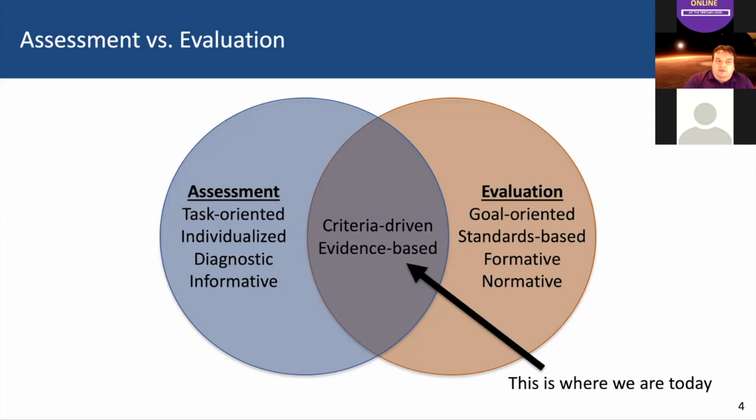It's goal-oriented. It's standards-based. We want to be able to compare somebody against a standard, a rubric, against what they have accomplished. For instance, we would expect a student who has finished Calculus 1 to be able to differentiate most basic functions. Those are the standards we're going to be holding them against. It's also formative, and it's normative. So what we do is when we have all those evaluations, we put all of our students kind of in order of how they have completed a course. And in that way, evaluation is product oriented.